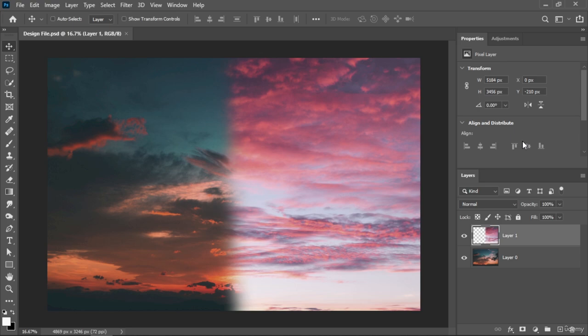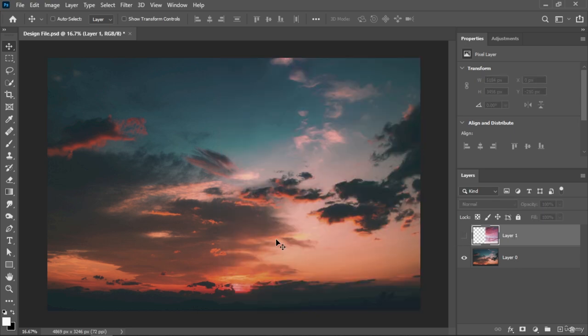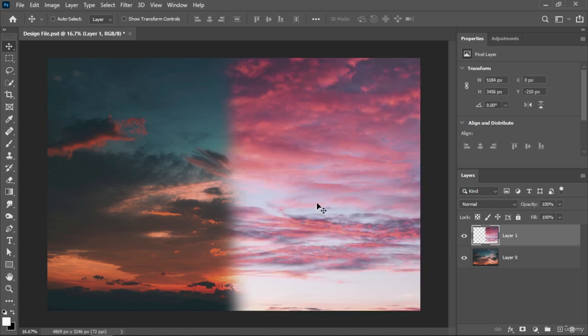So as I mentioned before, we are going to learn about layers today. As you can see, I have two images over here, one on top of the other one. We call them layers. The bottom layer is an image of a sky, and on top of that there is another layer which I have removed from here, and it looks like they both are blending in a little. So let me show you how I did it.